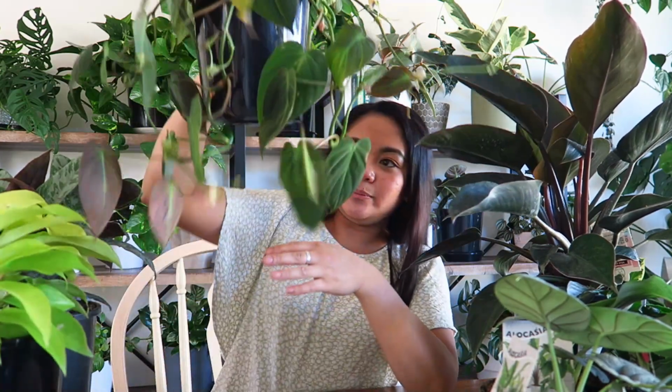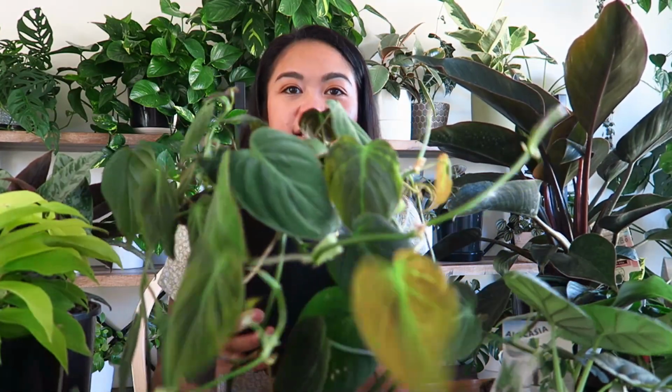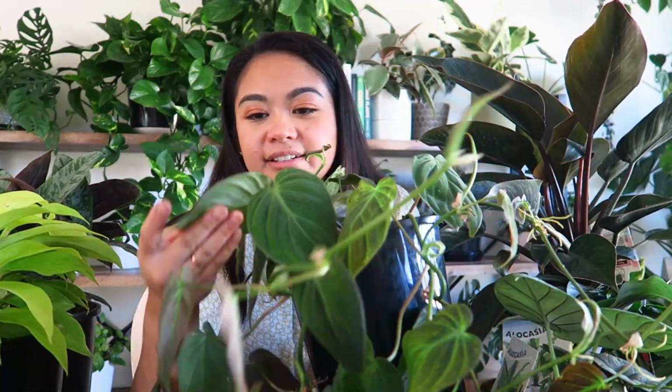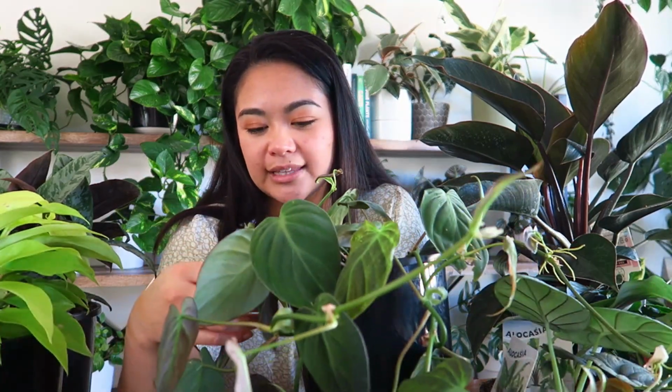So it is still looking a little bit unruly. It hasn't quite filled in the bald spots up the top yet, but that's okay. It's going to take time. The leaves are still kind of marked and not as lush and vibrant as I would like them to be. I don't know if it's because the leaves are quite delicate and velvety that they get damaged quite easily. I haven't had this plant long enough yet to know the characteristics of the leaves, but the plant itself was also quite damaged when I purchased them, so I think it's just a matter of time for them to recover.